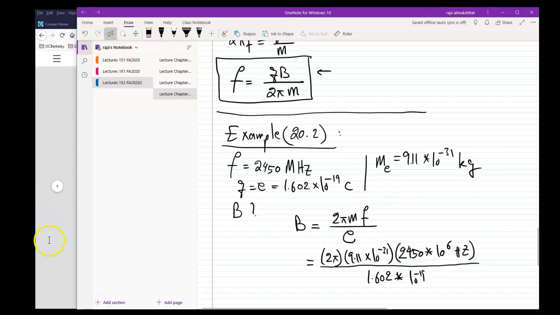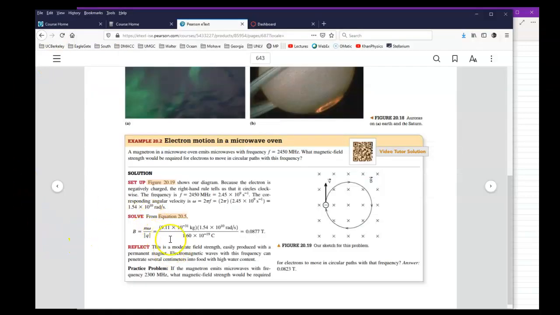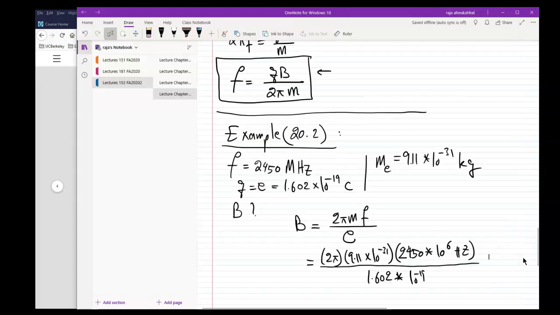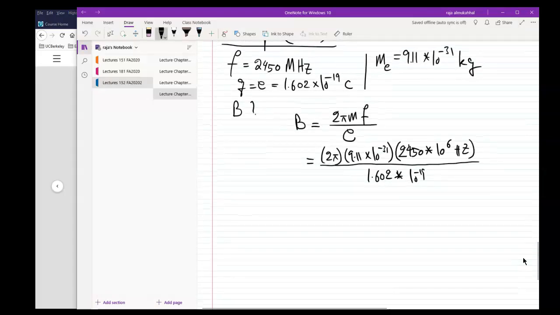I believe he did it the same way, I hope. Slightly different. He solved for omega first, and it doesn't matter. Anyway, so when you solve for it, as you can see, it's a very small number. You will get 0.08. Let's believe that our calculation is correct. So it will be equal to 0.0877 Tesla. Still a large or intense magnetic field. Okay? All right, good.